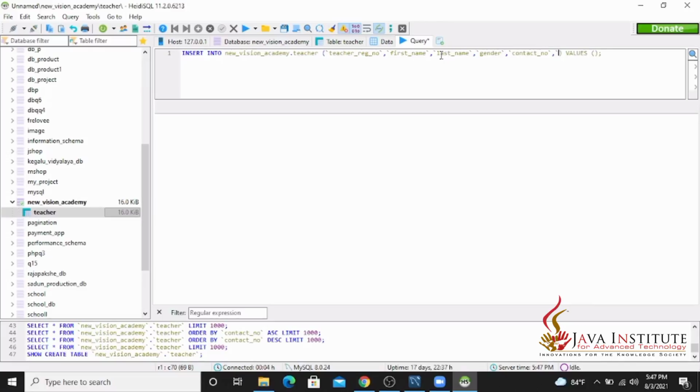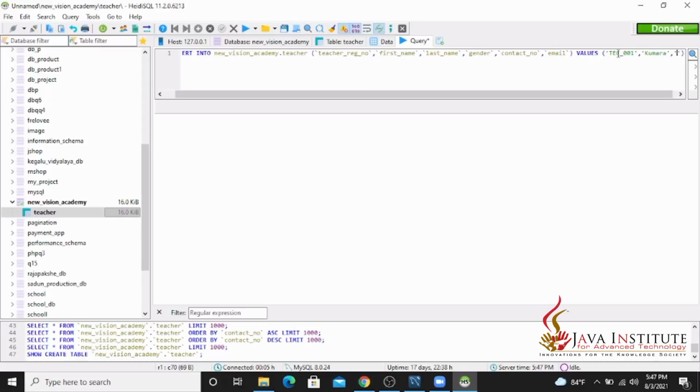Then in the last bracket I am putting the values that have been given as the first row of the teacher table in question 5, entering the details of the first teacher here.